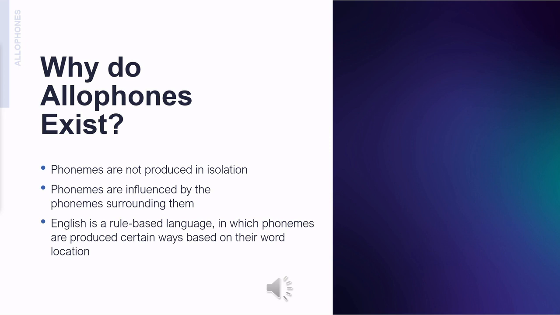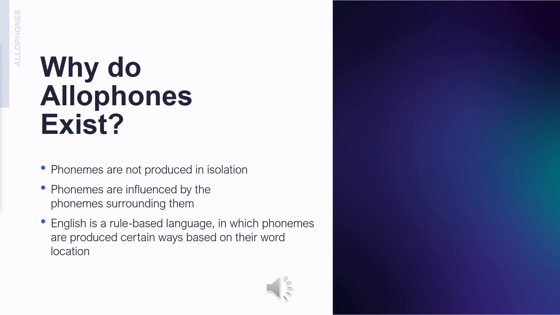Why do allophones exist? That is, why is there variation within our language? We know that phonemes are not produced in isolation, but rather that they are strung together to create linguistic meaning. When produced in a sequence, phonemes are influenced by the sounds around them. For example, vowels produced near nasal sounds often also have a nasal quality. This can be referred to as co-articulation and is very common.